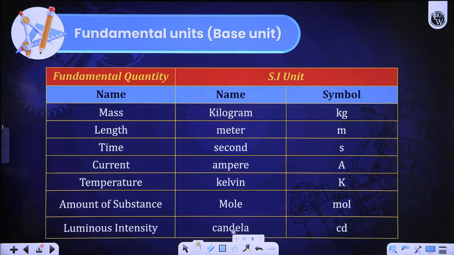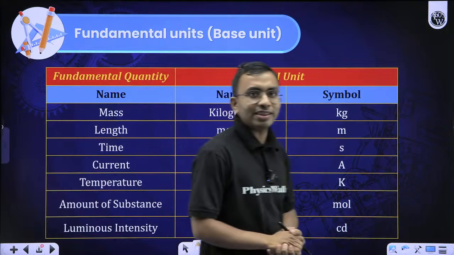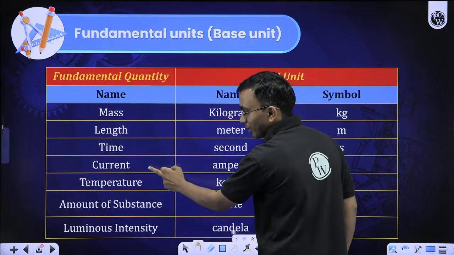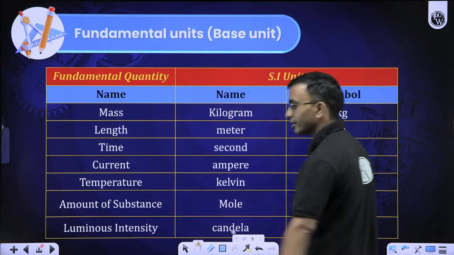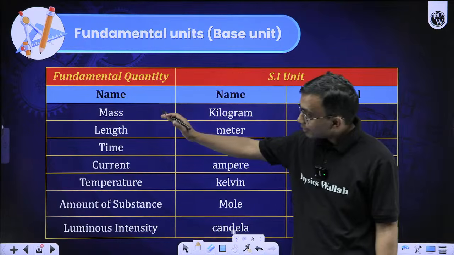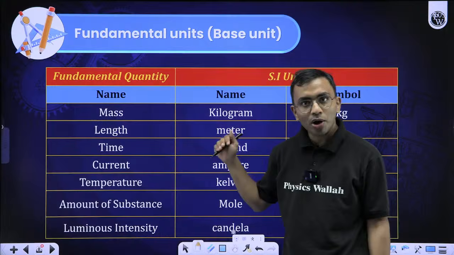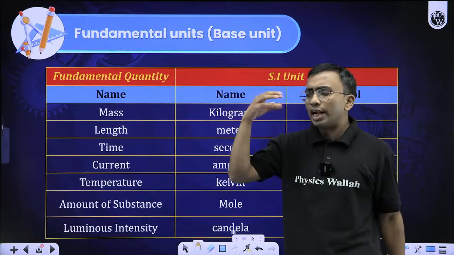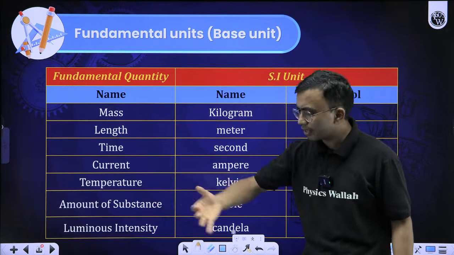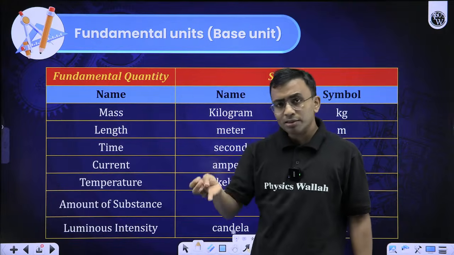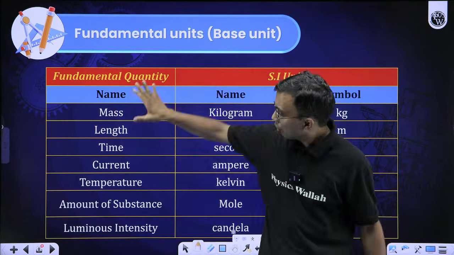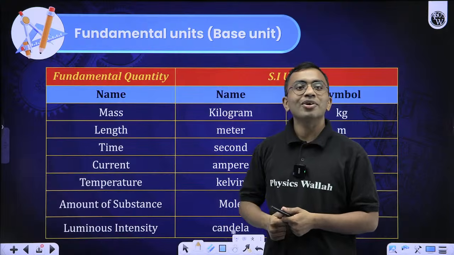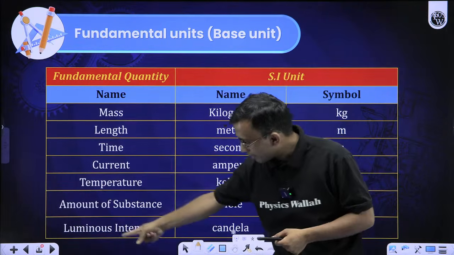So these 7 we defined as the fundamental quantities. They are mass, length, time, current, temperature, amount of substance, and luminous intensity. Other than these 7, all are derived quantities, meaning I can express any other physical quantity, that may be force, acceleration, intensity, viscosity, terminal velocity, energy, or whatever it is. All depend upon these things. They are made up of these things. Therefore we call these 7 our fundamental quantities.